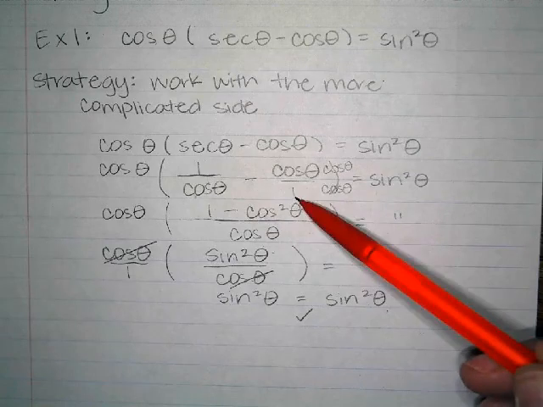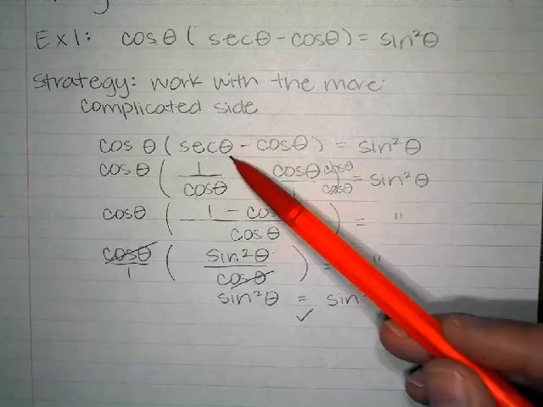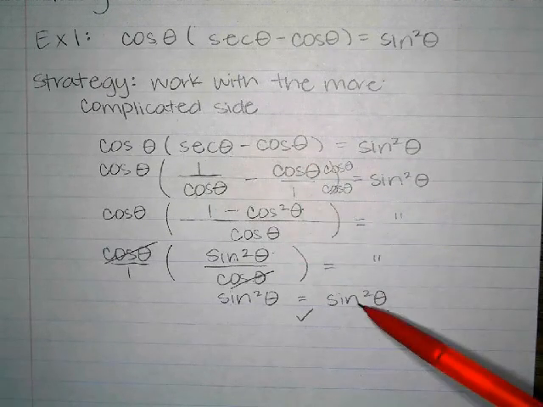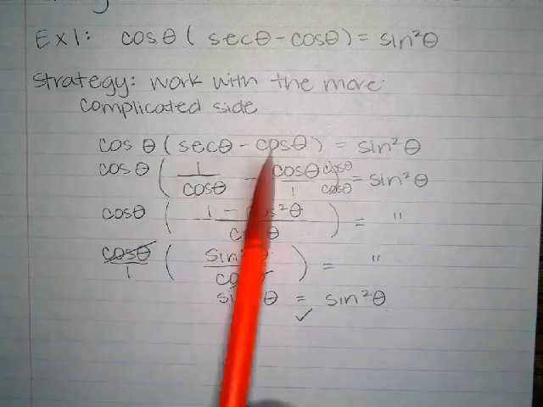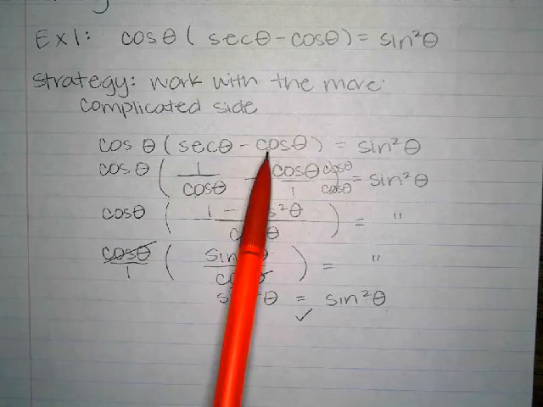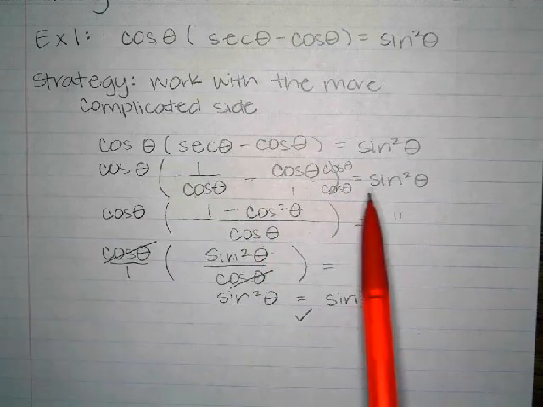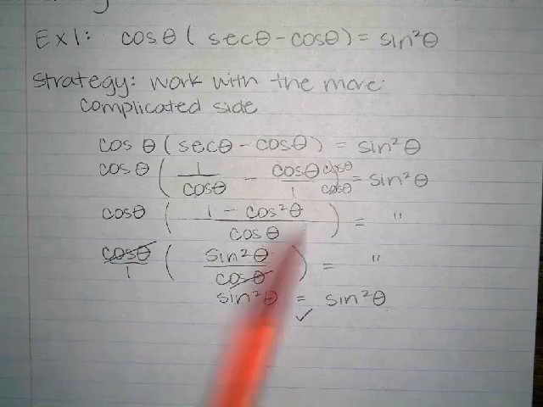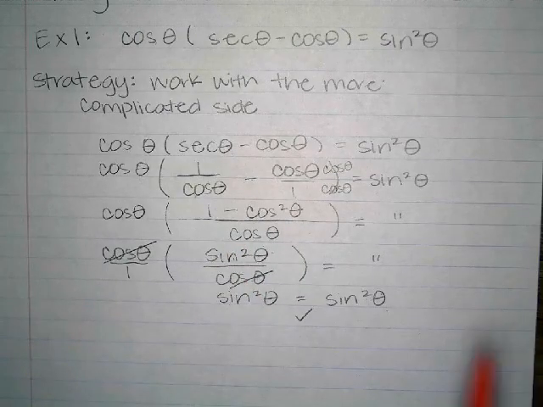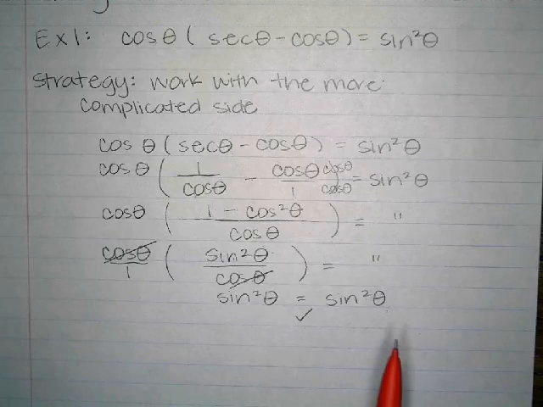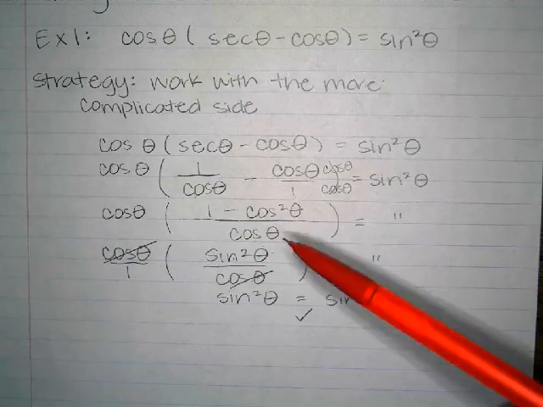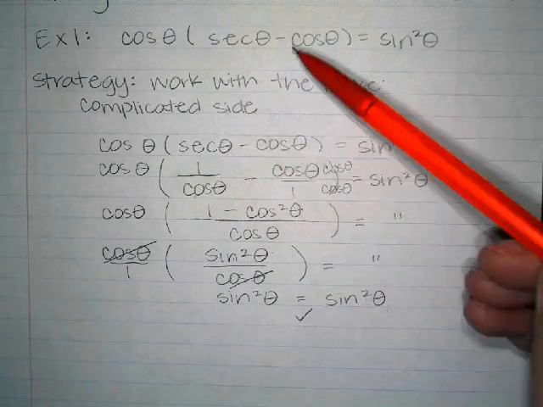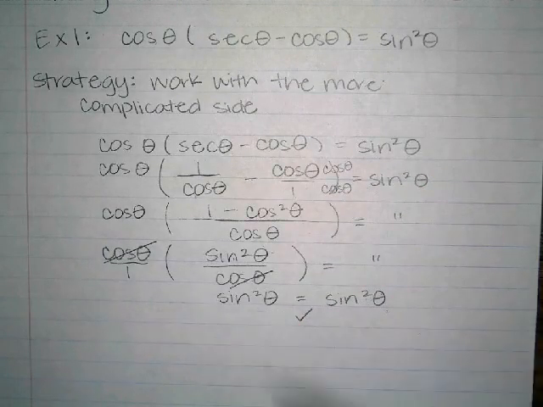But from this side, all I had to do is think of algebra steps. Get a common denominator. Then at one point I had to recognize 1 minus cos squared was a Pythagorean identity. At one point, I had to recognize the blue sheet. But after that, it was just me doing regular algebra. So it's much easier to take something complicated and simplify it than it is to take something simple and make it complicated. Does that make sense? So whenever you look at the proof to start with, whatever side is more complicated, that is the side you work with. Does that make sense?